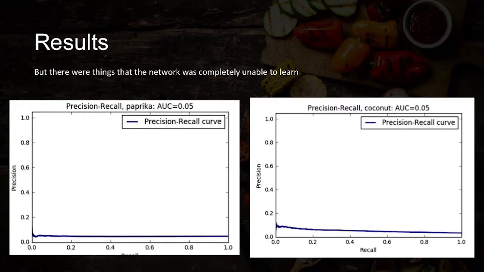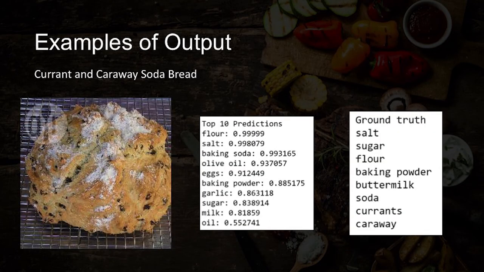So here, I intended to do a live demo, but that wasn't an option. So here's just a picture from our validation data. The network was not trained on any of these images, and I selected a set of 5 of them, and I didn't choose to include or exclude any of those 5. So these are unbiased selections. So we see here that our model thinks there's flour, salt, baking soda, etc. Seems to do pretty good on this baked item.